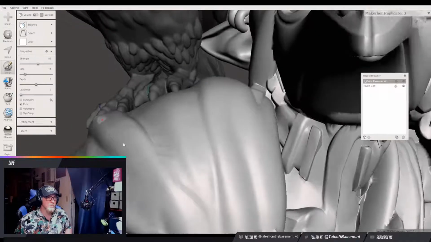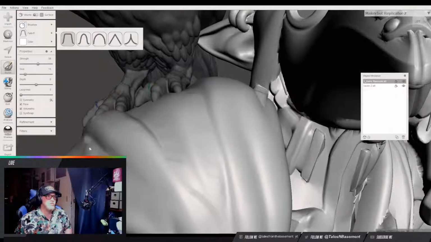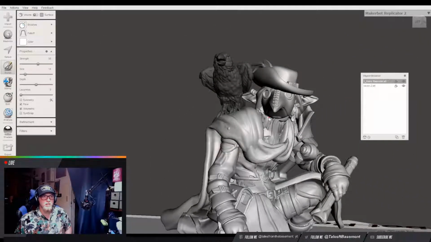Interesting. So see that when I started brushing, a weird bump showed up on his shoulder, which means the mesh isn't set up correctly, which isn't surprising. This is a Hero Forge model, right? I believe this is a Hero Forge model.